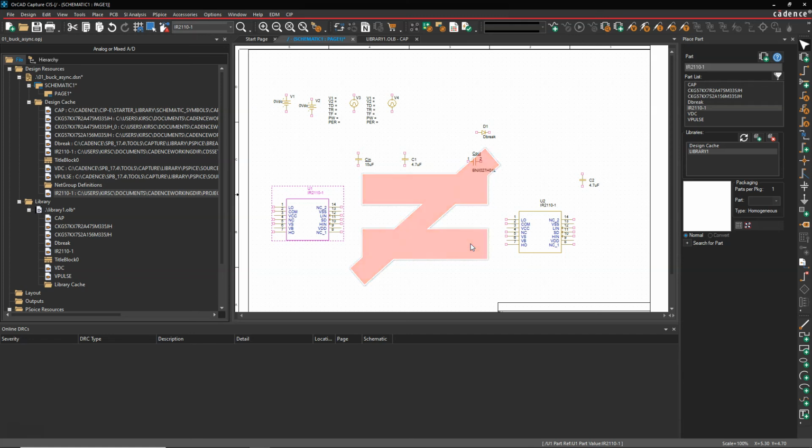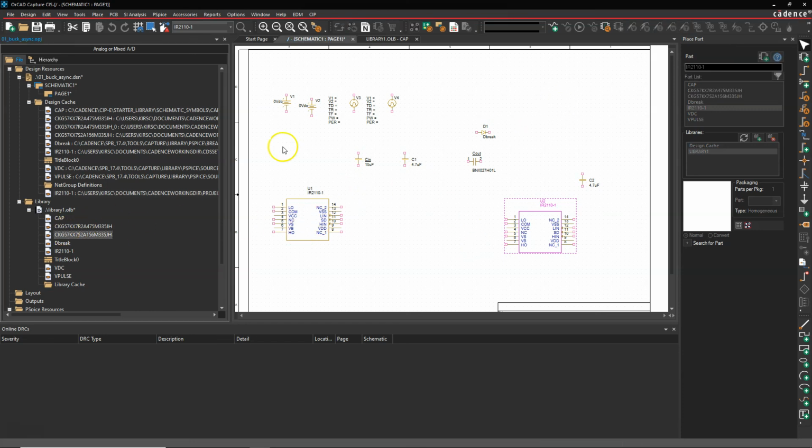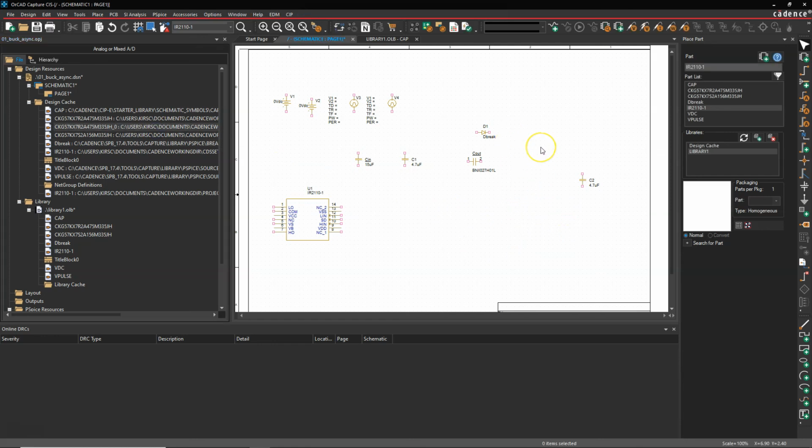Okay? So the benefit is the design cache keeps track of everything you put on the schematic, so you can always copy and paste them back into some new library. And really the drawback, there's really no drawbacks, I would say, if you know how to use the design cache properly to your advantage, as long as you understand that parts from the library are separate from parts that are in the design cache and the schematic, then you'll be fine. This is the use of the design cache.